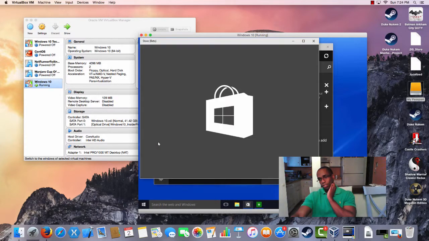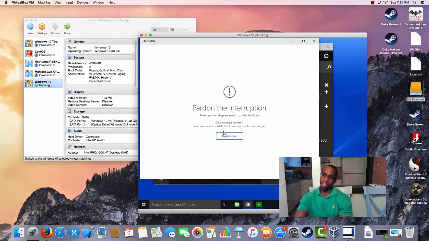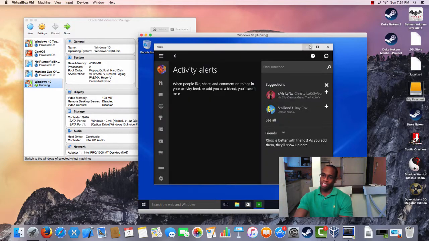Yep, that's Microsoft for you. Okay, the thing crashed, opened, had to update, and okay, it doesn't want to work. Yeah, it's still in beta, probably, so I won't worry about that.